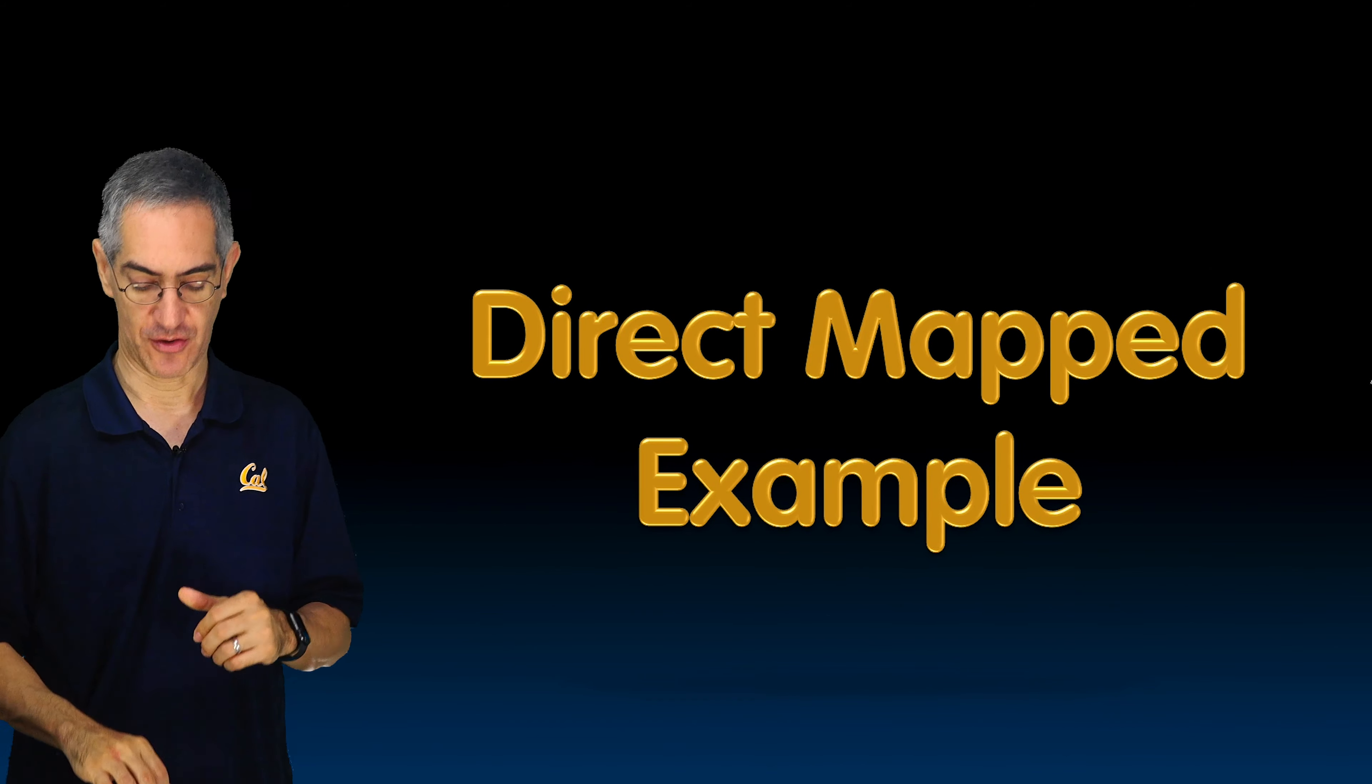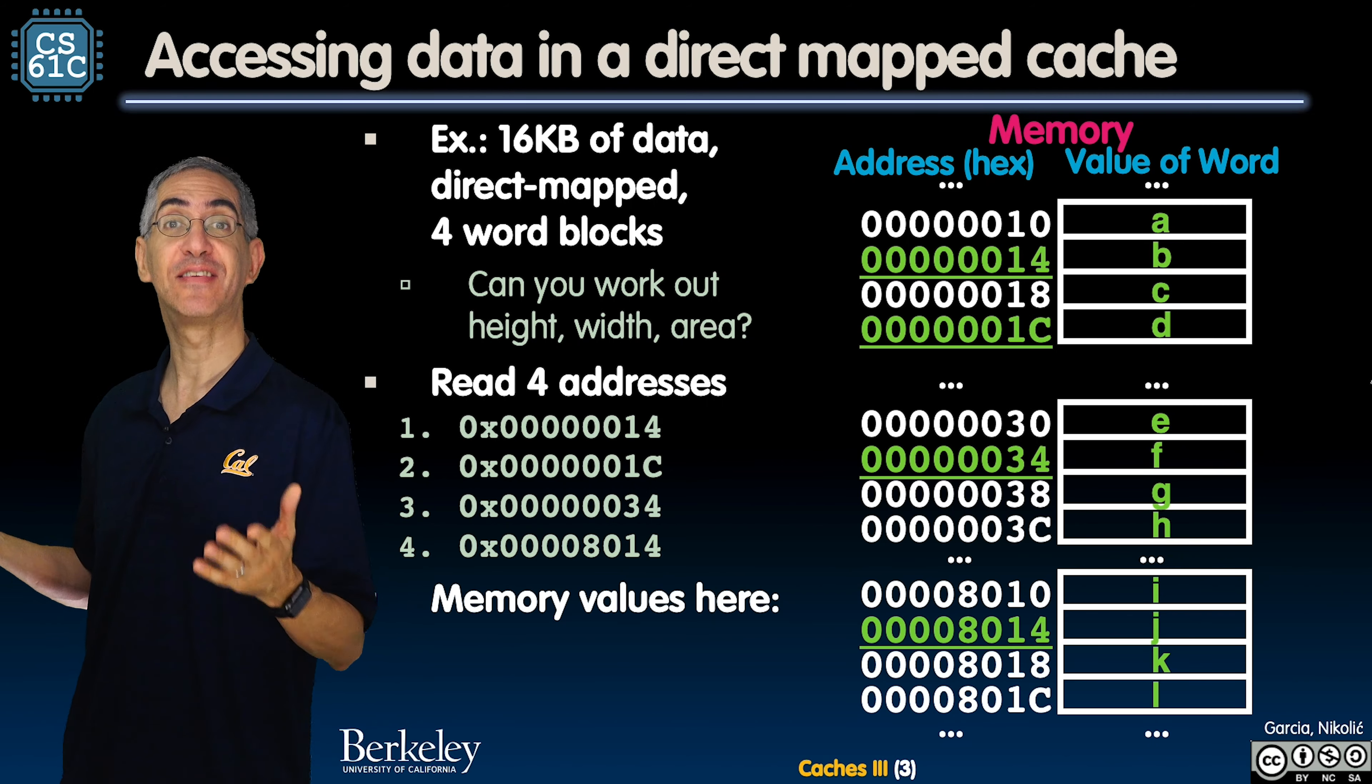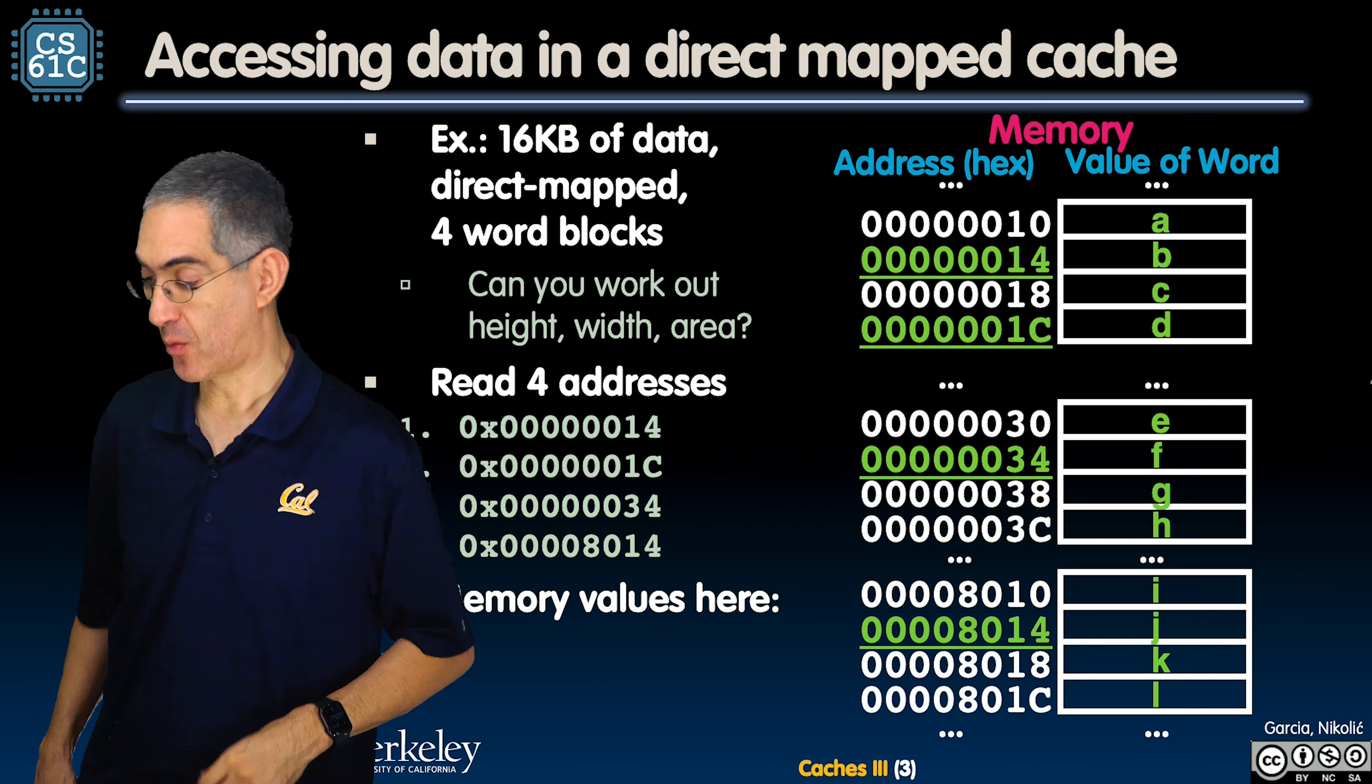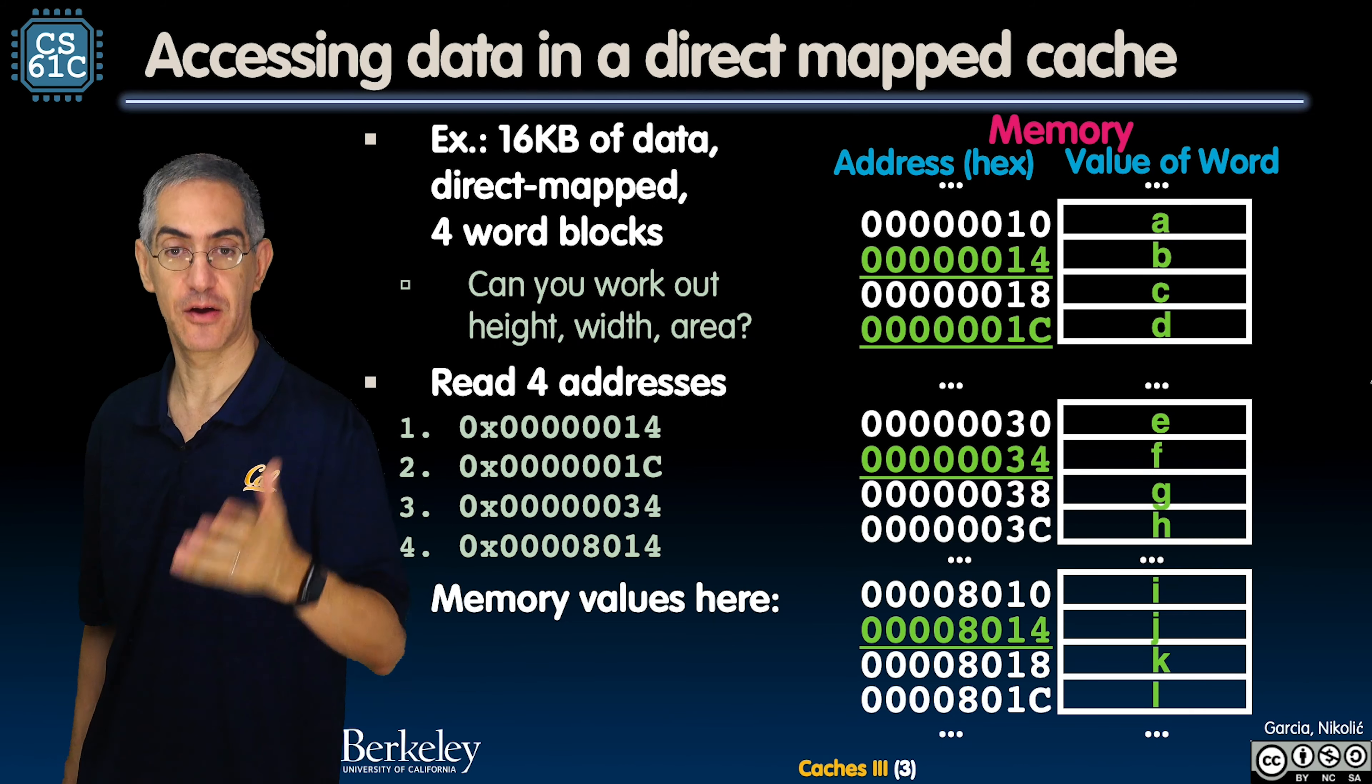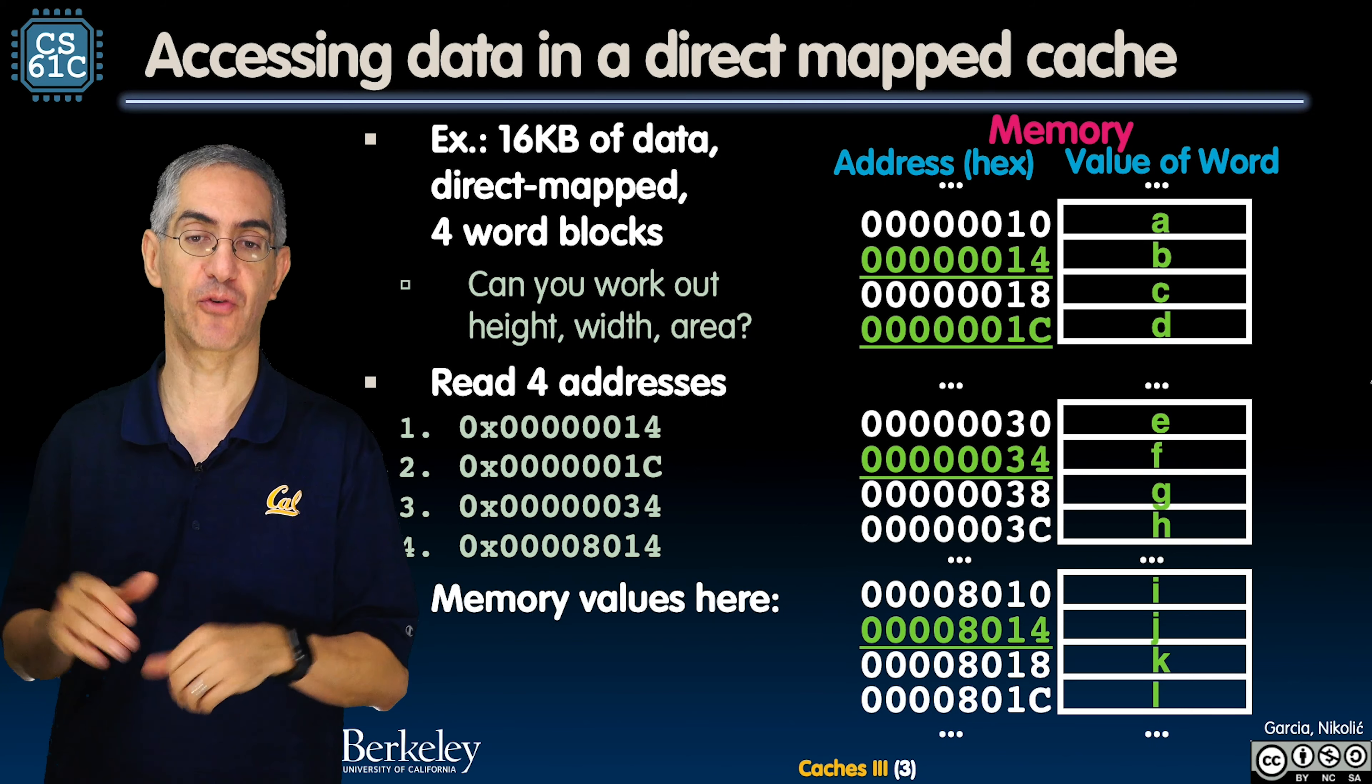It often doesn't ground itself until this lecture. Hope with this lecture, feel free to watch this at half speed. You'll get this. So this is an example of a direct map cache. Let's do this. Same problem I had before. 16 kibibytes of data. That was the last lecture. We ended with that picture. Forward blocks. We're going to work out the height with an area. We did this already. We already worked out those bits in the last problem.